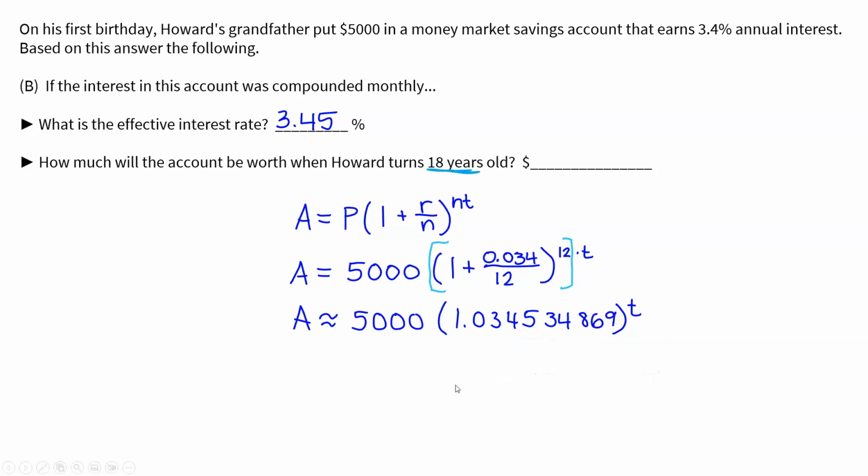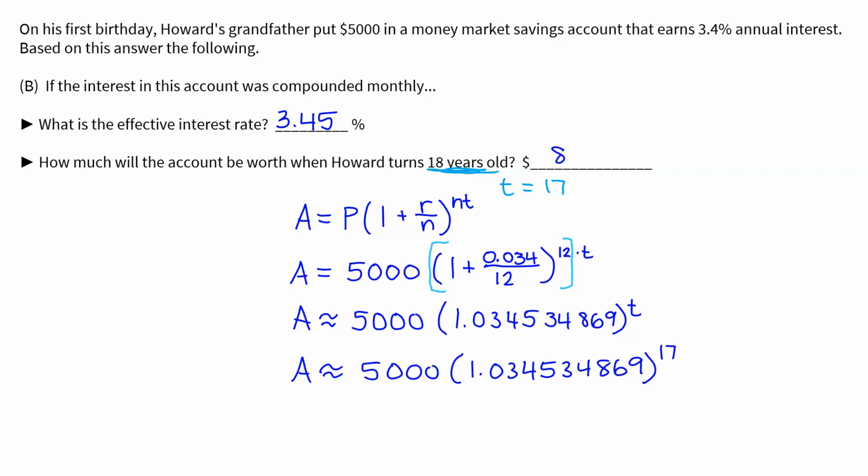And so again, when he's 18 years old, the time T would be 17, so you put a 17 into this, and you would get about $8,905.07, which is certainly more than you saw in the previous example. Now, they bring up a situation that's more theoretical than anything, because usually compound interest is done during periods of time. You usually don't see many that go to monthly. Sometimes you'll see it done semi-annually or quarterly. Monthly, maybe here and there. Daily, you don't really see a whole lot.